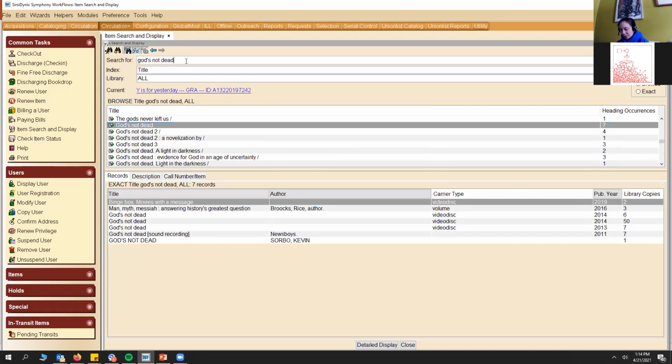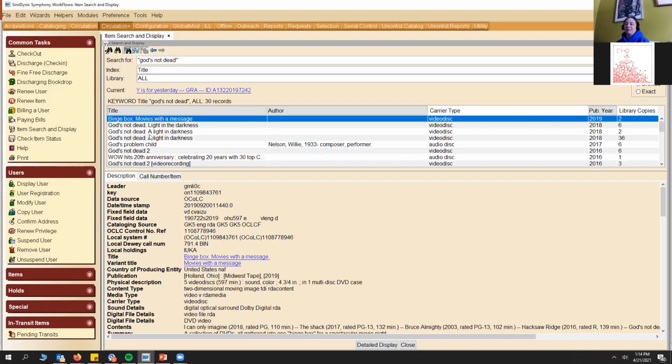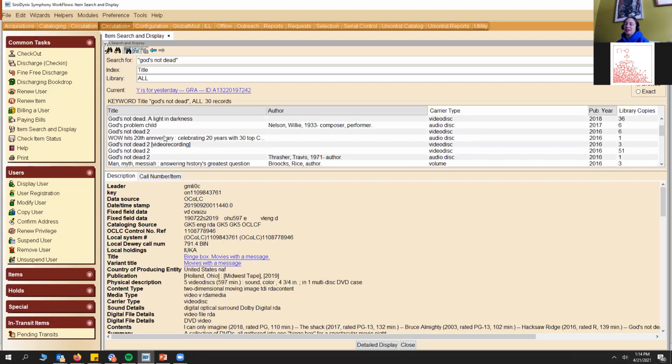Or we can stick with our keyword search because maybe that is going to give us the best results, and put it in quotation marks. And then that tells it that I want that exact phrase. I don't care what's an operator. I don't care what you think I mean. I want that. And then search again. And again, you'll see you get things in a slightly different order, because it's not just dropping you into that title index in the same way as the browse is, but it still is working. And again, that can be a really helpful tactic if you're looking for something like a song title.